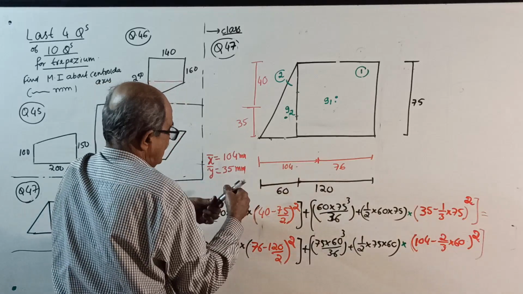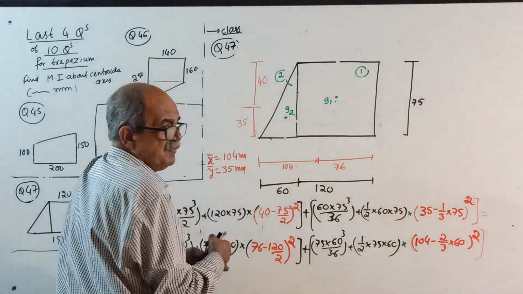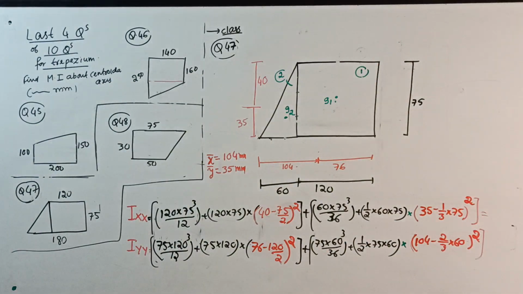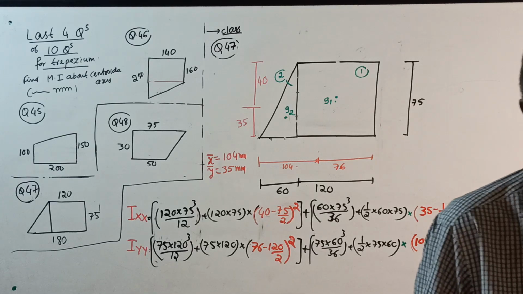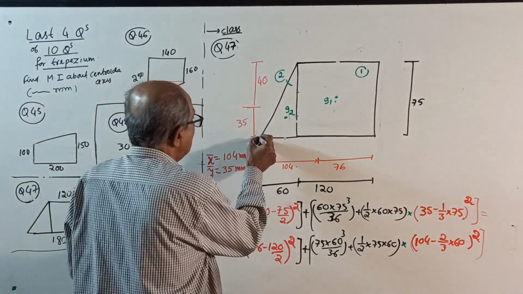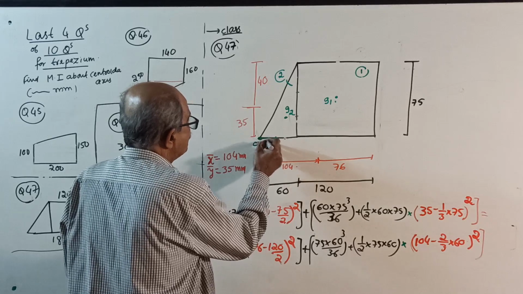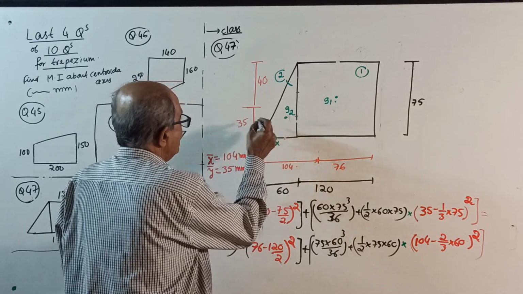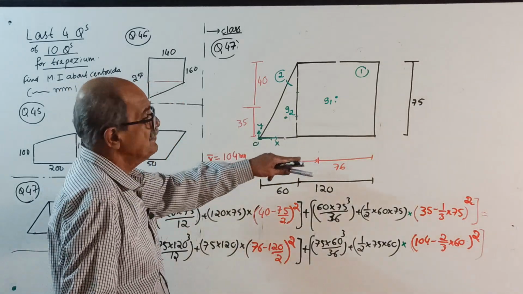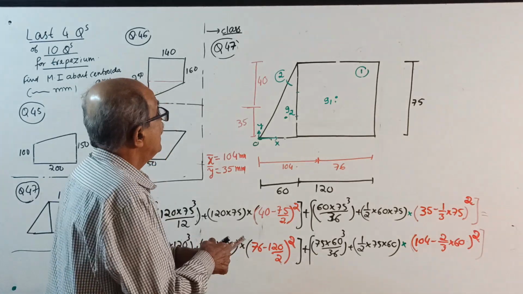See, the same point. X bar means, somebody will ask, from where the x bar? What you are doing from beginning of the class, same format. X bar is always from the reference point. Go back: O, X, Y. X bar will come 104. Y bar will come 35. Sufficient. Work out.